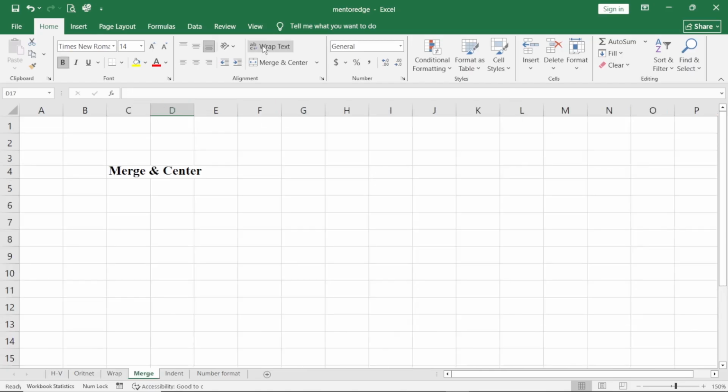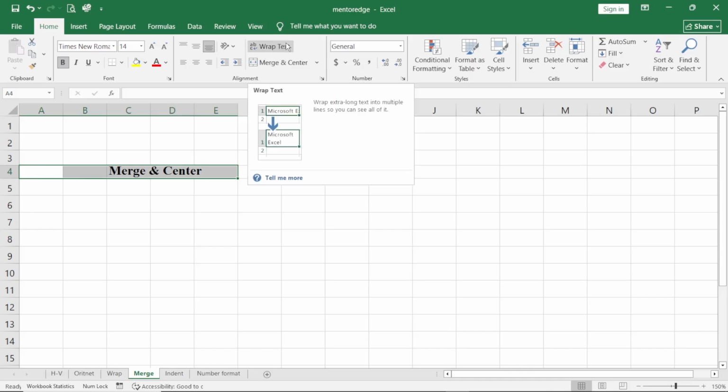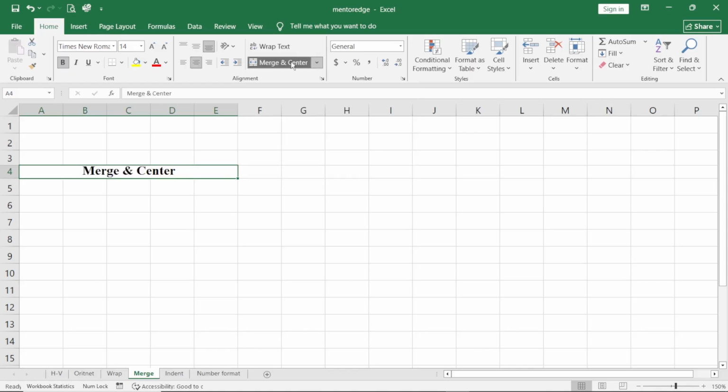Merge and center. Next we have merge and center. This combines multiple cells into one larger cell. For example, you can select cells A1 to E1 and use merge and center to create a single heading across your table.